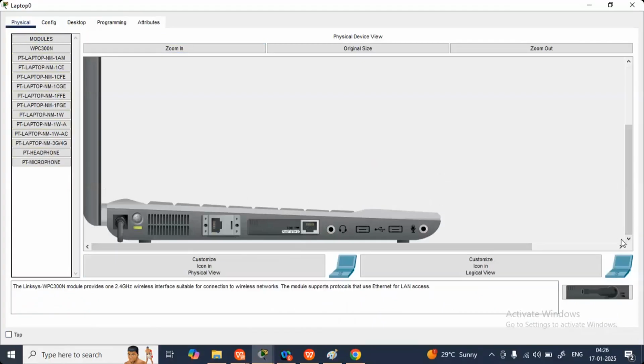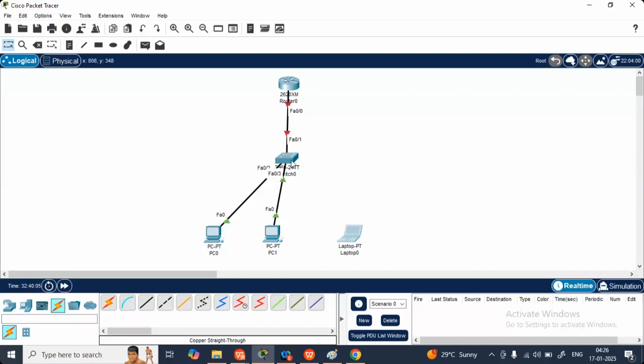we can also connect this device to the network by using an external NIC. Or we have a wireless NIC, you can see this is a wireless NIC. We can add a wireless NIC here, we just have to turn off the device, and then add this wireless NIC with its antenna. Or it is present inside the device, a very small antenna. This is a wireless NIC, so we can connect this device to an access point. Otherwise, a cable. Right now this is a wireless NIC, but we require an access point to connect the device to the network wirelessly.